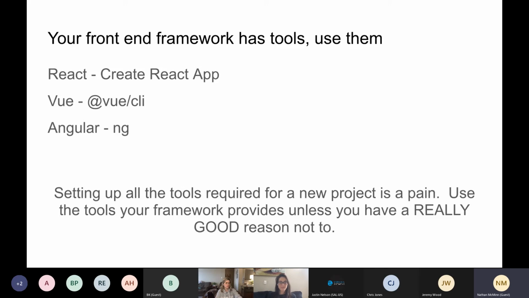So your front-end framework is going to have tools to do these things for you. And unless you have a really, really good reason not to, you should absolutely use those. First of all, they take all the pain out of setting up a build, setting up an environment for this application. Secondly, they encapsulate really what are the best practices for each one of these, right? And the way you might structure a React app or a Vue app or an Angular app is very different. So, these tools, which often come from the people who develop the frameworks, are really the best way to make sure that you've got a sane structure set up from day one.